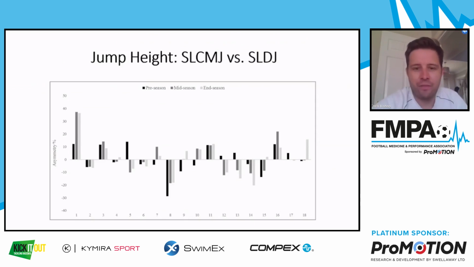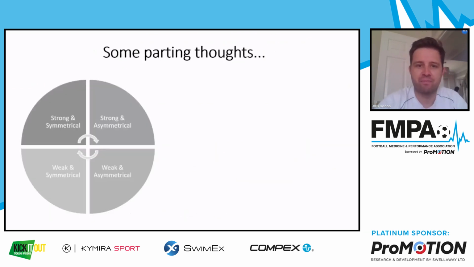And I think that we need to have an appreciation that because this is such a variable concept, we should also consider trying to determine whether or not asymmetry is larger than the noise of the test. So relate our findings back to the coefficient of variation. And maybe then we might start to have a better understanding about what's meaningful, what's real, and what's just natural fluctuations in performance throughout the season.